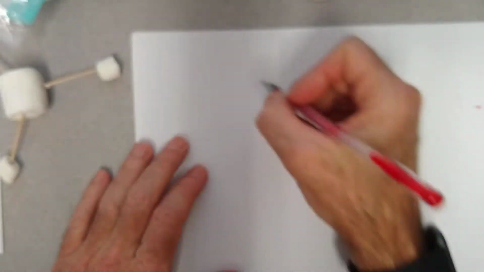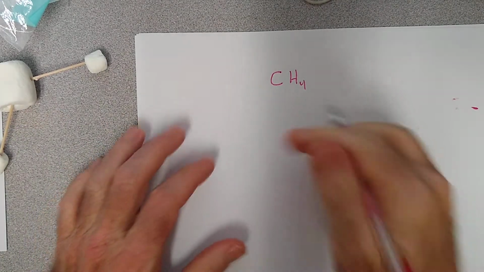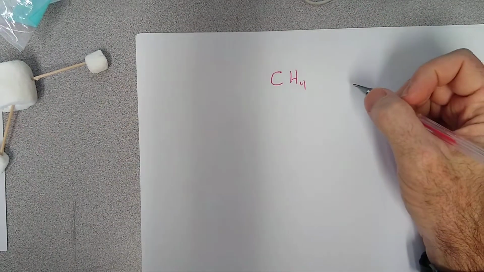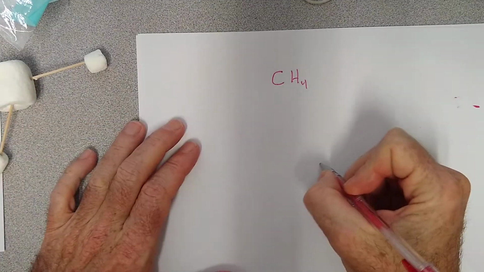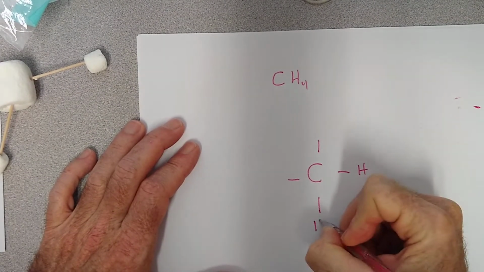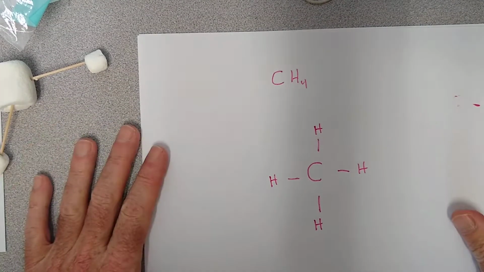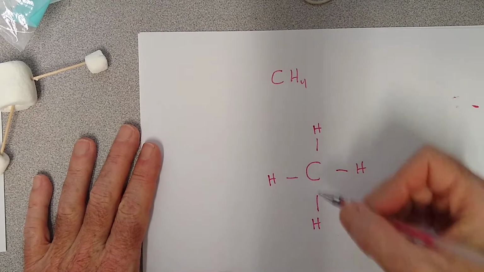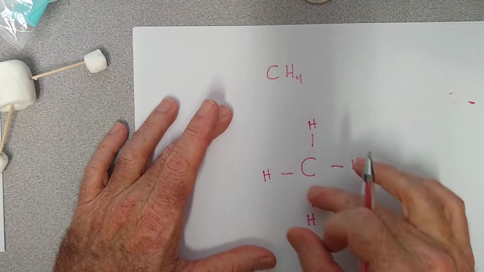Let's think about some other shapes. What if we had carbon tetrahydride or methane, all right? How many bonds does carbon want? Well, we know that carbon wants to have 4. And how many does hydrogen want? Every hydrogen wants to have 1. So I can just put this carbon here and spread these hydrogens out. Remember, they're going to spread out as far as possible. And I'm already done with this picture, okay? CH4 looks like this. There are no extra valence electrons for anybody.